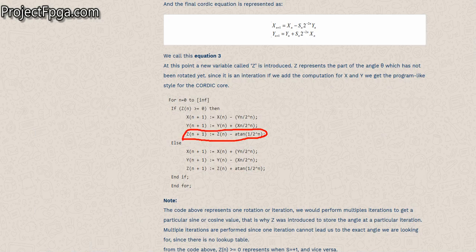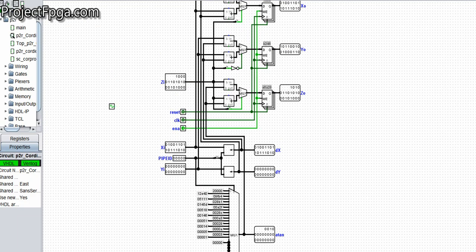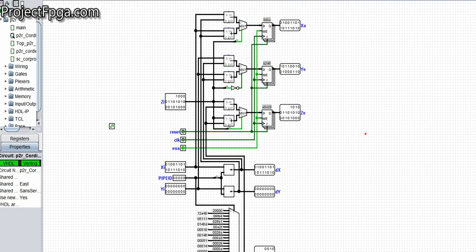Sorry, this equation of z here. So after it compares, it checks if it is not equal. It adds or subtracts. It checks if it's higher or lower. So remember when I was teaching the tutorial in my last session, I was telling you that if this is the angle, then you are starting from zero and trying to get this angle. But for this application, we are starting from this angle and trying to get zero. So instead of going back and forth until we get this particular angle, what we did is go from here back and forth until we get to zero. So that's what we are doing.